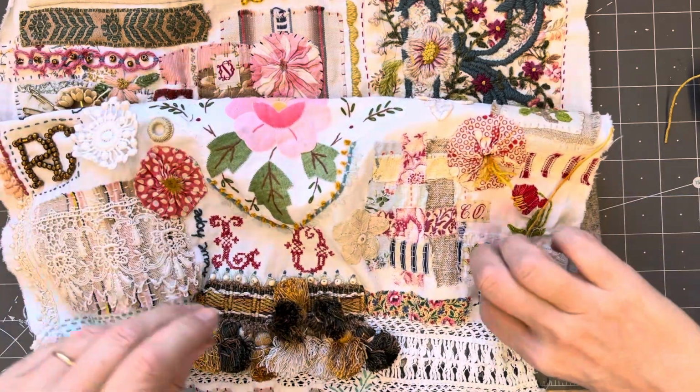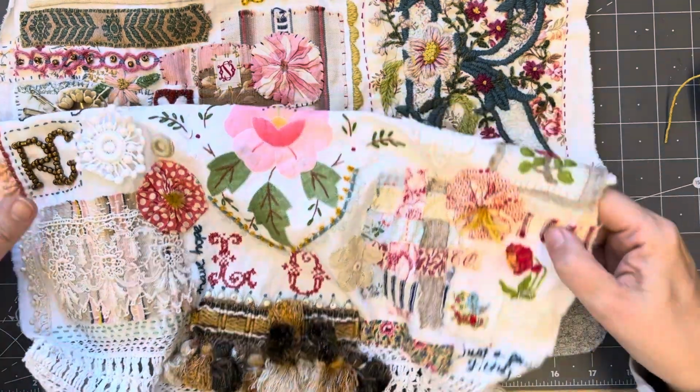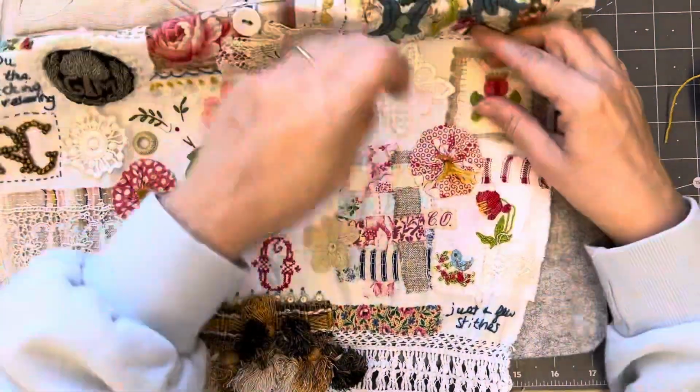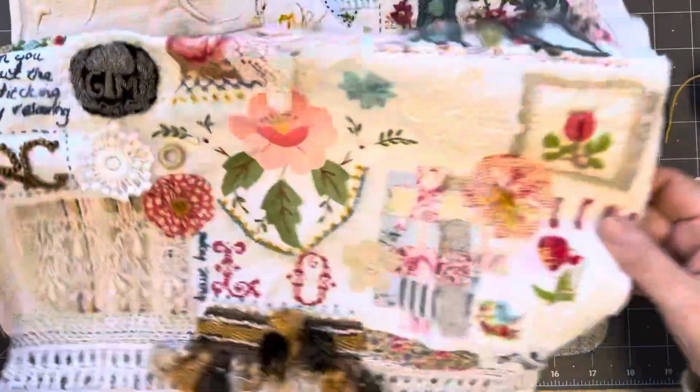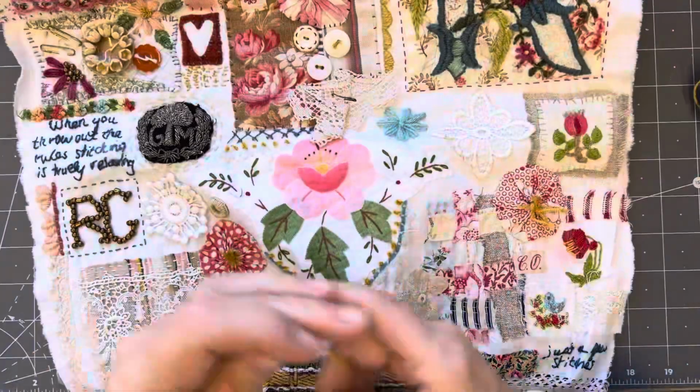There we go. So that's done. I need to put a center. I'm going to fluff that about a bit. Yeah, I like that. Okay, and that reminds me of my mummy.